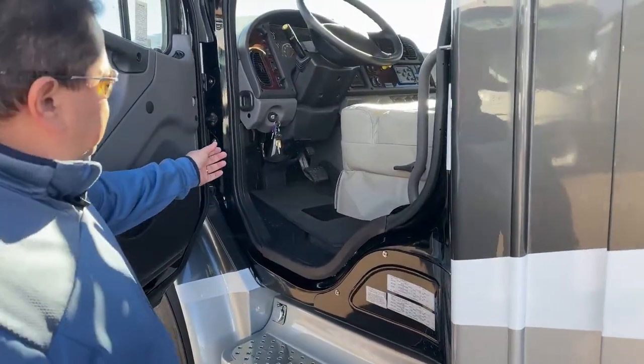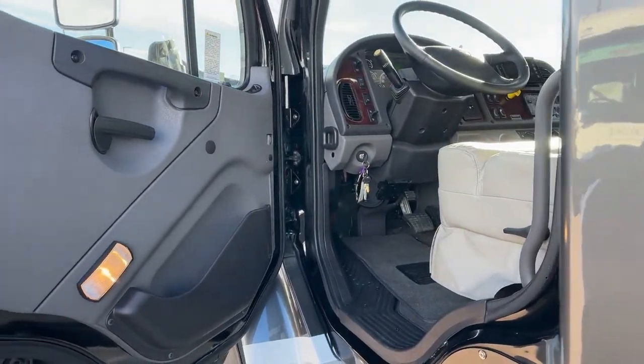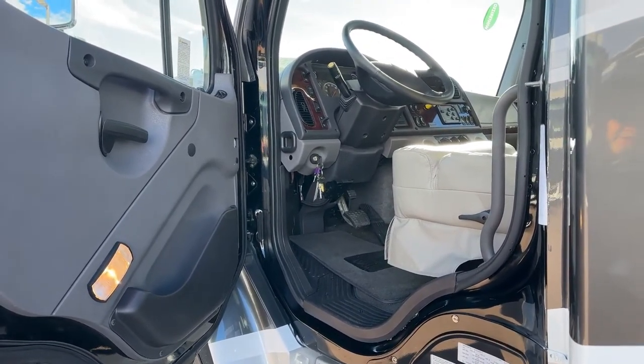Your key right here is pretty easy to get to. It makes it easier for you to start the coach when you're even on the ground. You don't have to be inside to get the coach started.